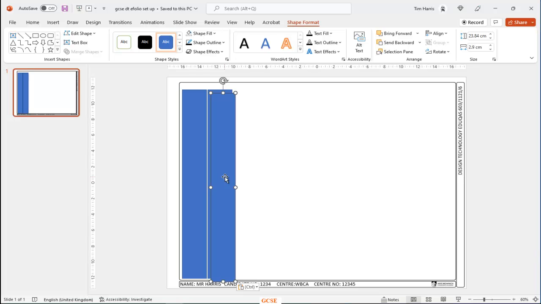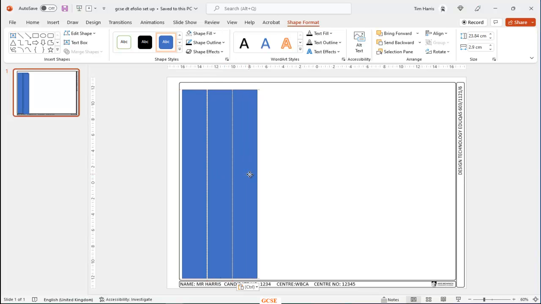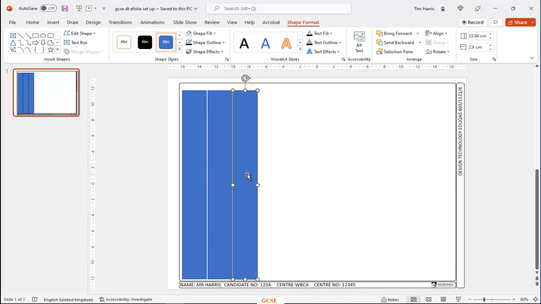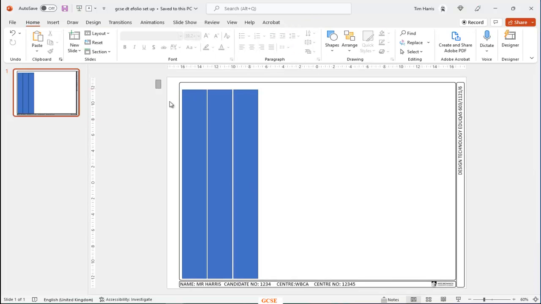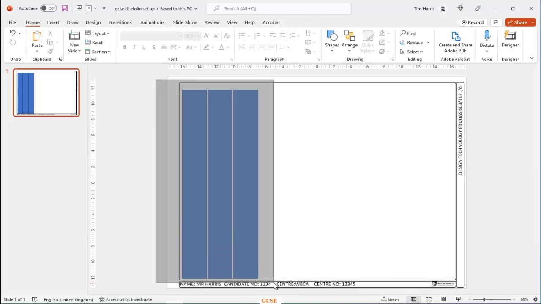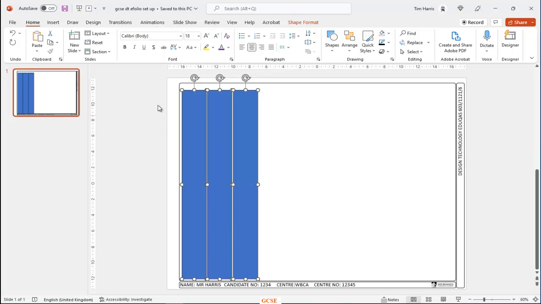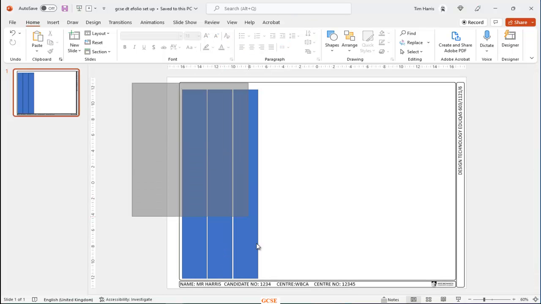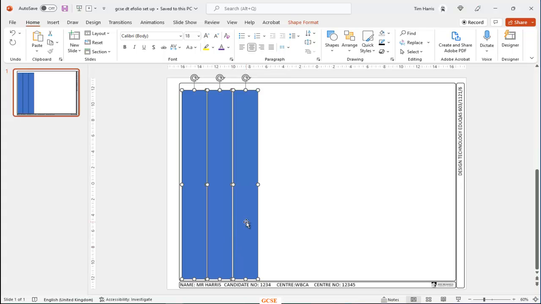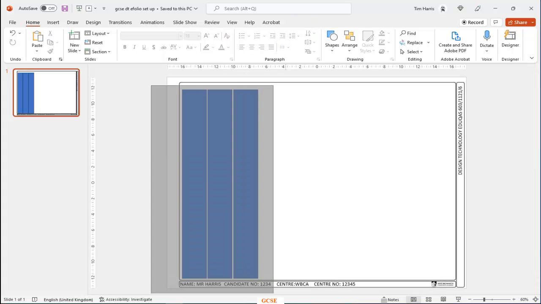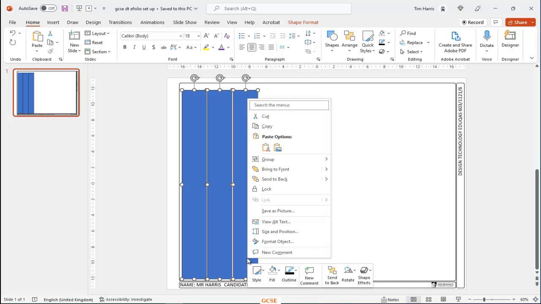I'm going to do the same again and move that with my cursor key just to give me that same sort of gap in between. Okay, so the next stage, what I'm going to do is literally group these together. So I've just highlighted them all, I just click off the side of the page, highlight them all, right mouse click, and if I do it again here, right mouse click, now I'm actually on there.